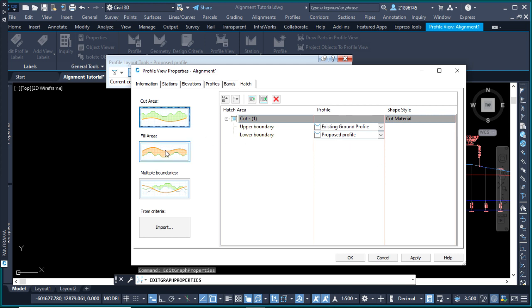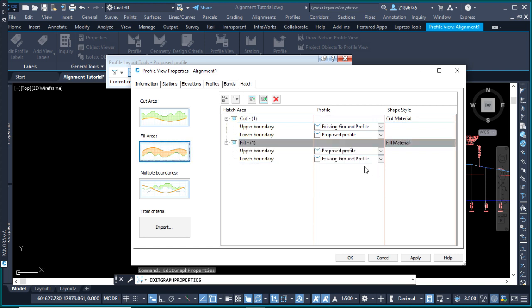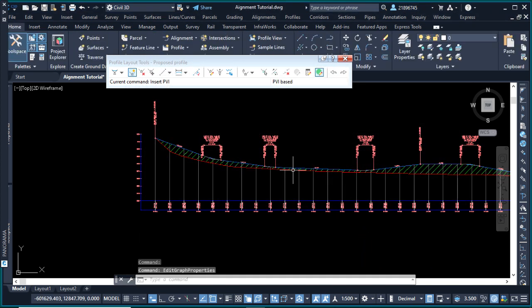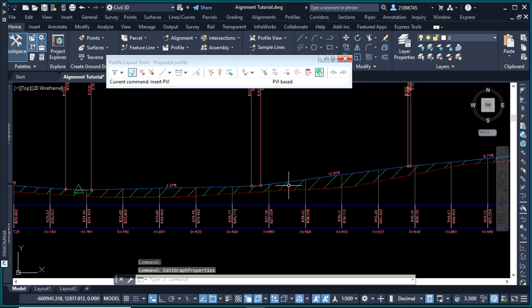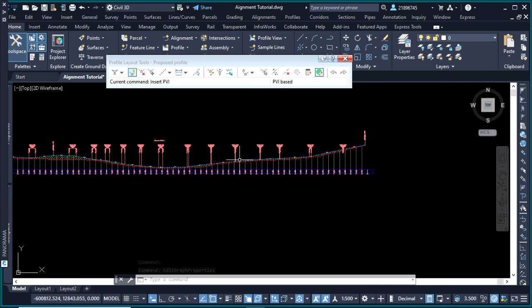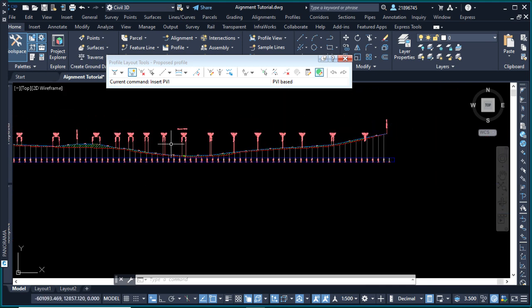If I am in fill, like that, the upper boundary will be the proposed, and the lower boundary will be the existing. So let us see what happens. So you can see now I have created an indicative cut fill diagram.